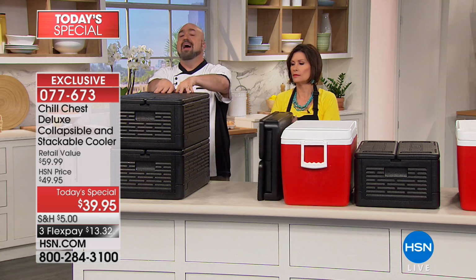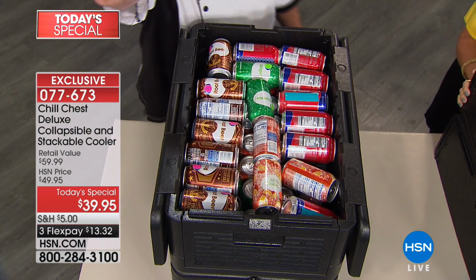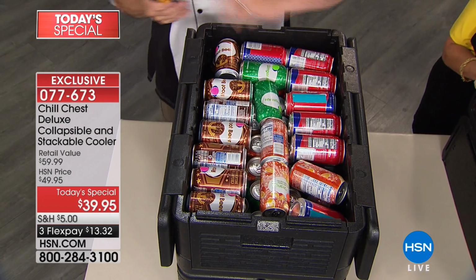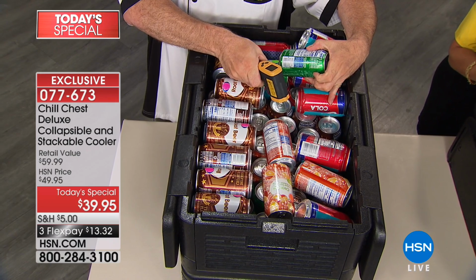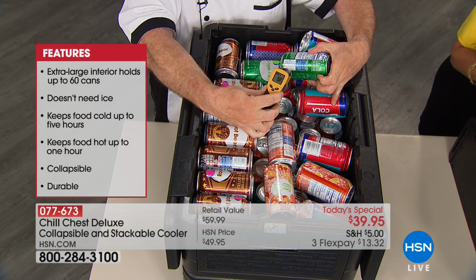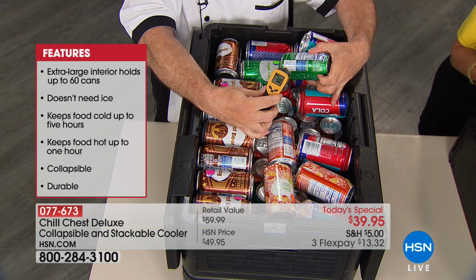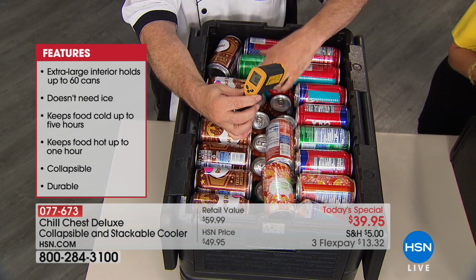When we talk capacity, I'm not gonna start you with a training size or a little one or this or that. Nope, nope, nope. I'm giving you the big one to get going. This is 60 cans of soda staying ice cold. We set this up hours ago, and I am still at 50 degrees. Are you kidding with that? There isn't one cube of ice to melt or pay for or walk away from or try and clean up.